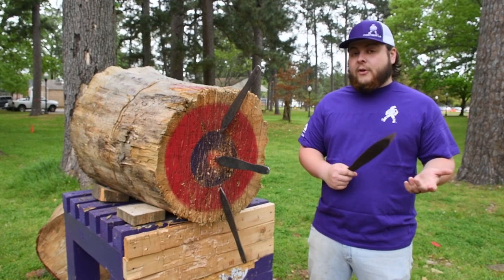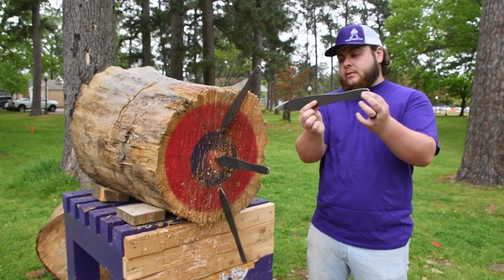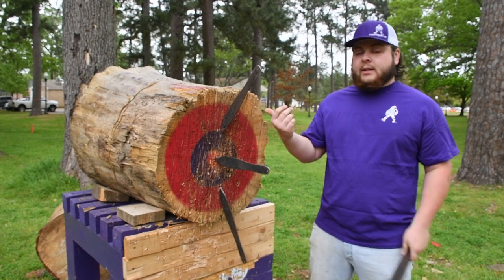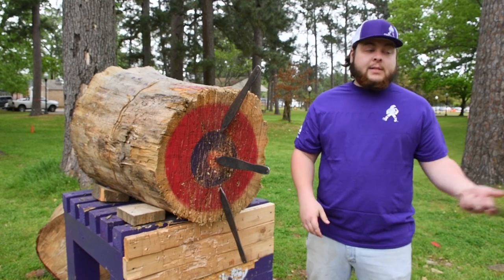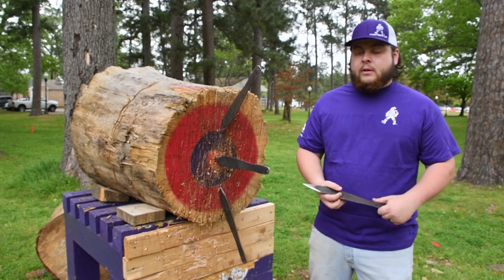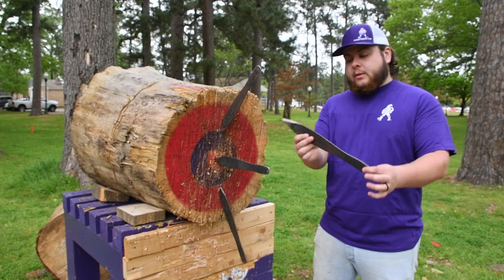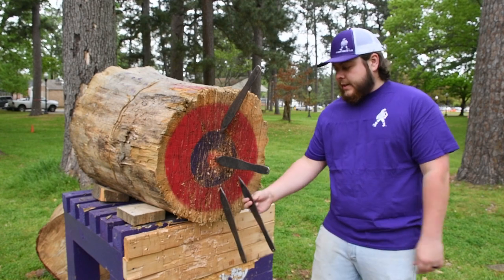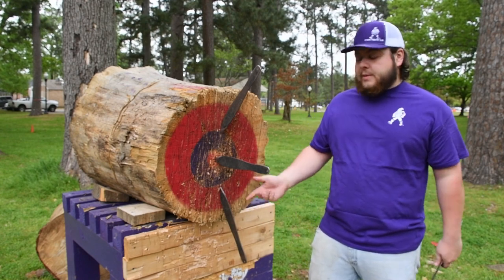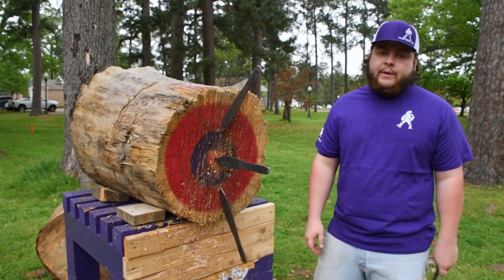If you are a little too far from the target, it can over-rotate. As you throw your knife, instead of stopping where it should, it has a little more distance and it'll keep going — it'll stick at an angle like this. This can be because of your distance being too far back or you're changing your wrist angle and power. If your knife is under-rotating — so instead of fully laying down it sticks early in the target or bounces — this can be because you are too close or you're changing your wrist angle and power again.